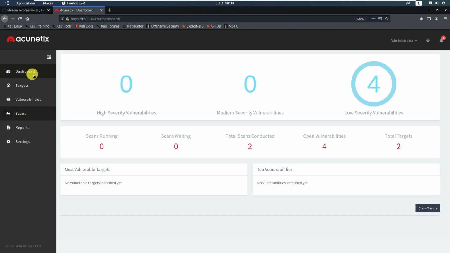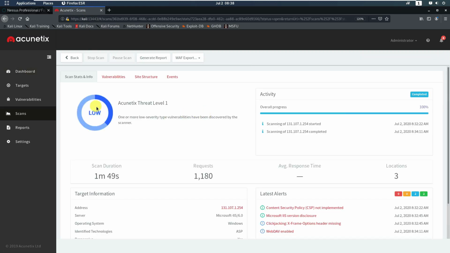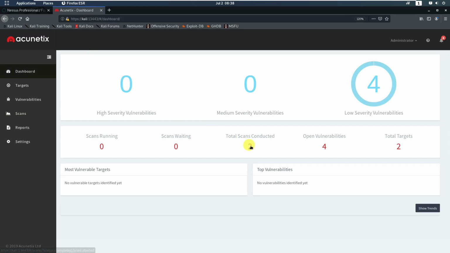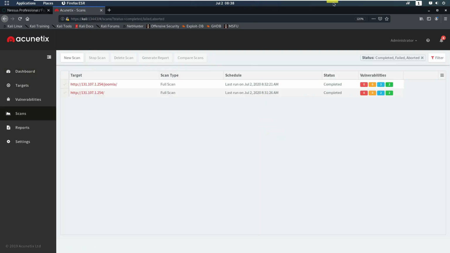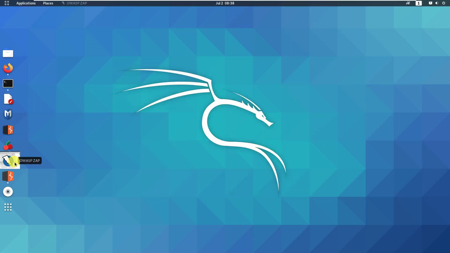I think Nessus is done with the scanning. So we found only low vulnerabilities. Okay, and let's get back to this one.